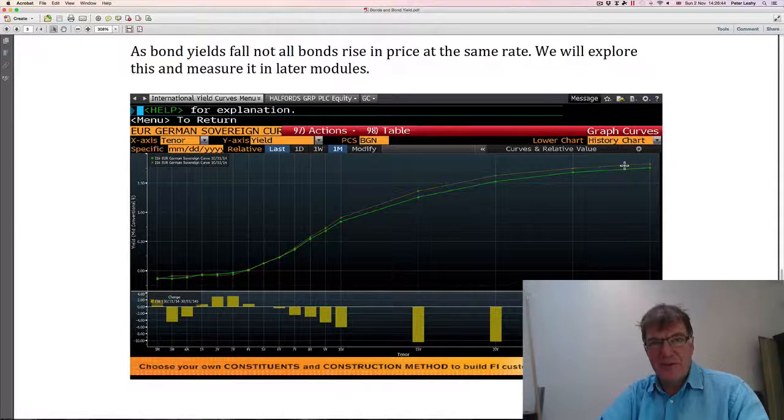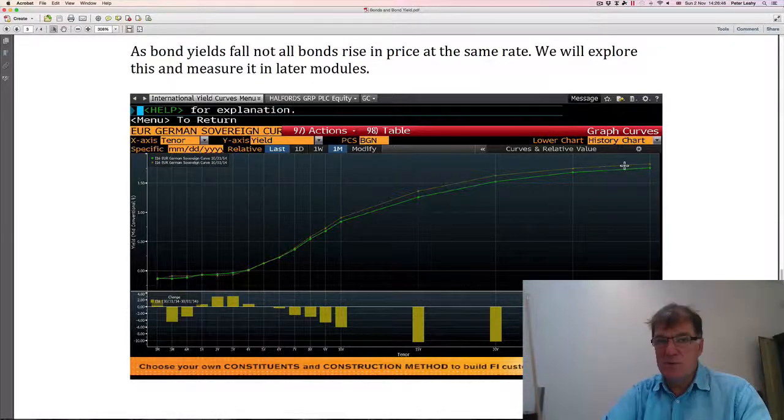human beings prefer to have access to their savings or wealth, whatever you call it, sooner rather than later. We need an incentive to invest for longer. And you can see the bond market typically provides, and this is typical of what is being shown here, such an incentive to invest your money in a bond, to lock away your money for a longer period. It does tend to give you a higher rate of return per annum.